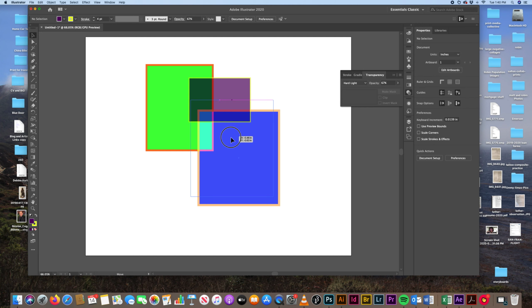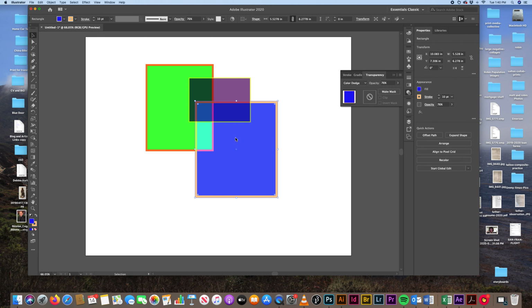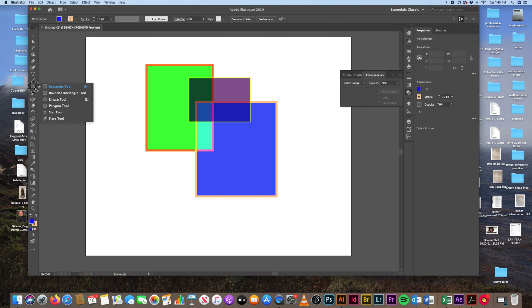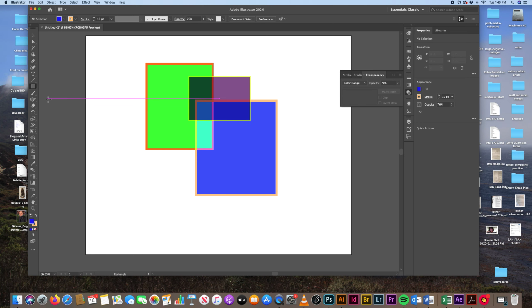So I'm going to take that whole box and move it just a little bit right there. Okay, that's cool. So again, this is simple and fun, but getting used to some of the tools. So I'm going to go back over here to my rectangle tool, and choose my ellipse tool.